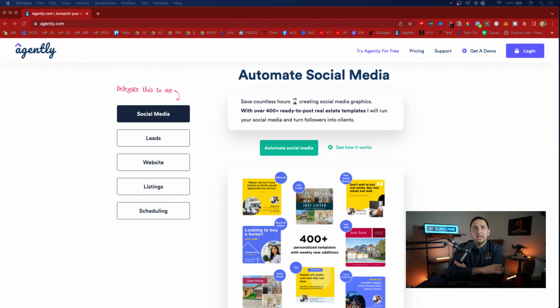We automate your social media. So whether you're looking to grow your social media just to have a stronger presence, or you're actually looking to generate leads, which many of you, in fact, all of you should be looking to do, especially with Agently, because it is so simple to do. So you can leverage Agently for your social media posting, for running your ads. You can generate leads. You can use Agently's website tool that automatically creates a website for you. And you're able to promote all of the listings, whether they're yours or you have written permission to advertise them, to generate some business for you, and also just manage your entire day from here.